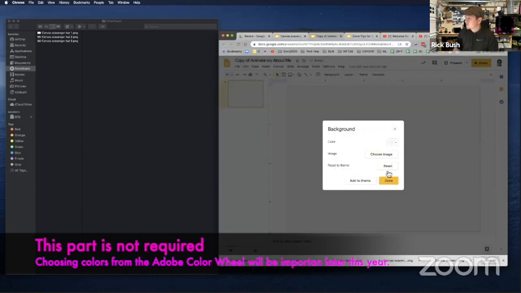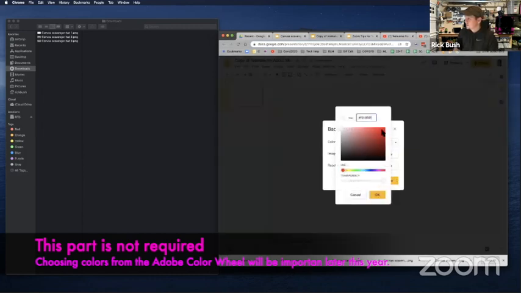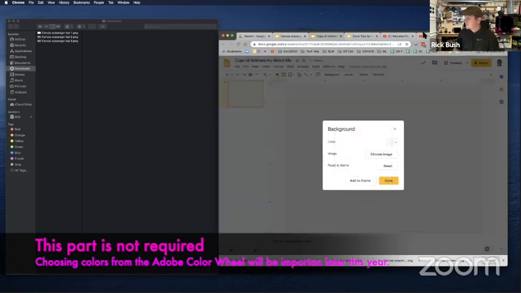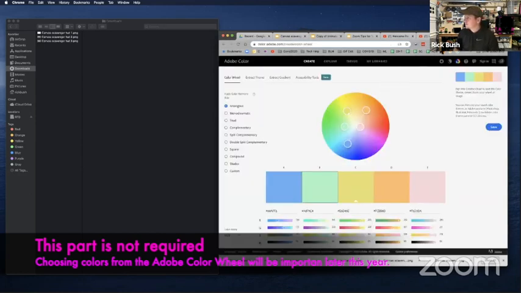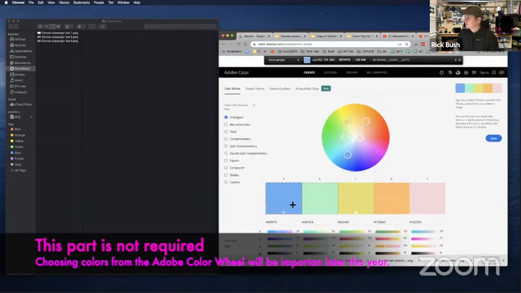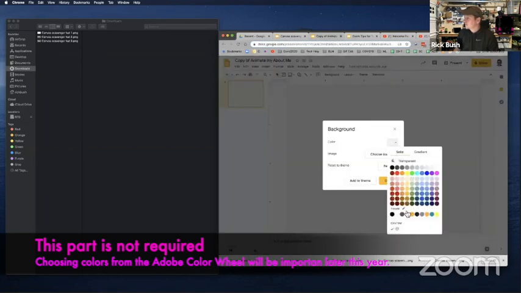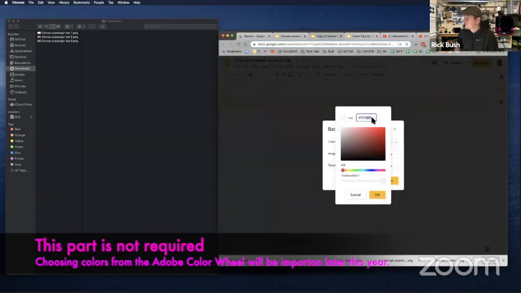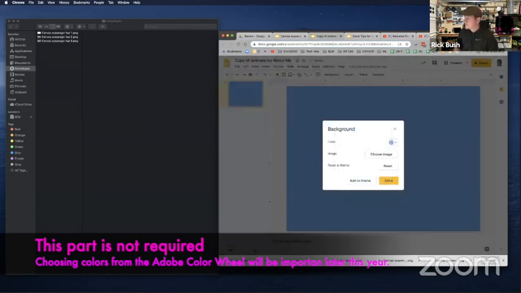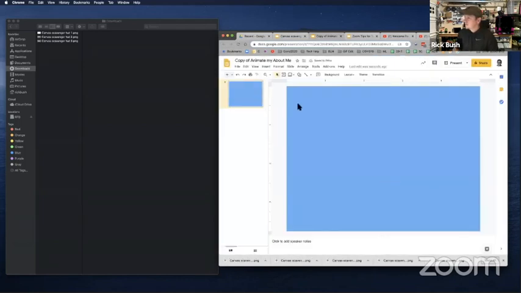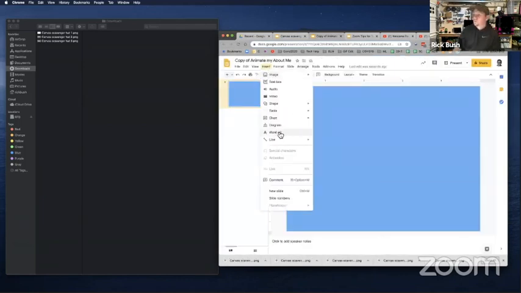If you just want to use a regular, oops, it didn't like that. Huh. I got the wrong one. Let me go back real quick. I'm going to pick a color from the page. That's the one right there. So then I'm going to go back to here, click on that, custom, highlight that, paste that right there, fix it right there. And then what I'm going to do next is insert word art.